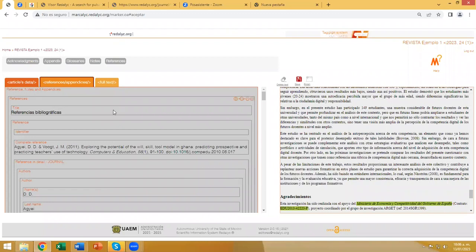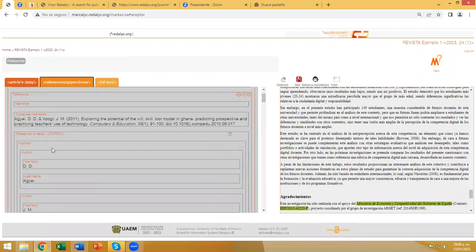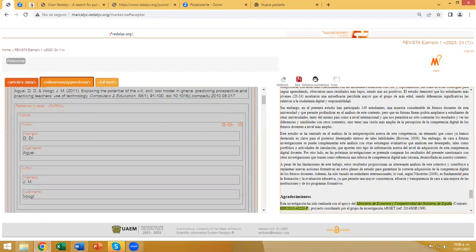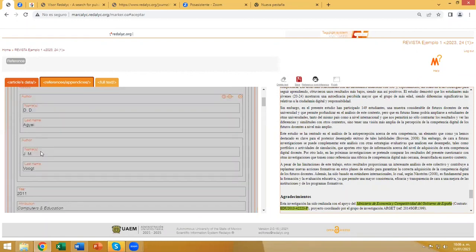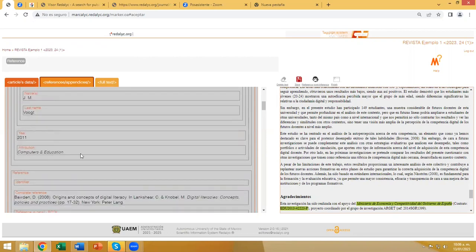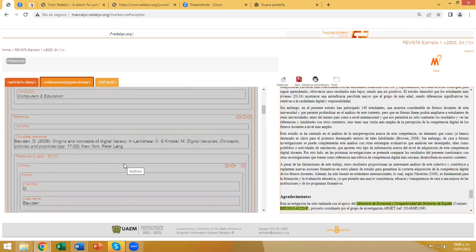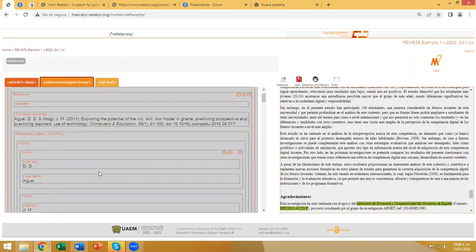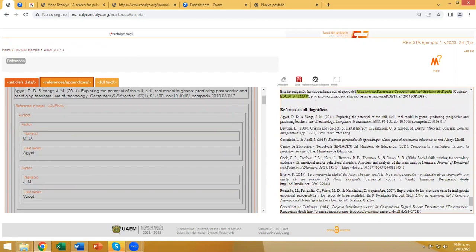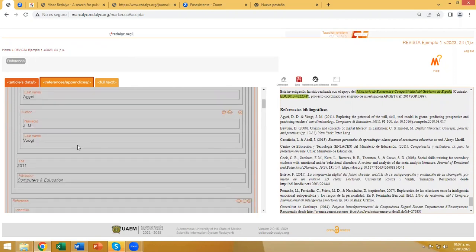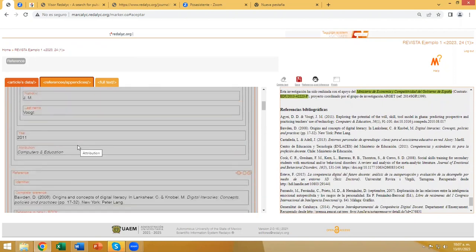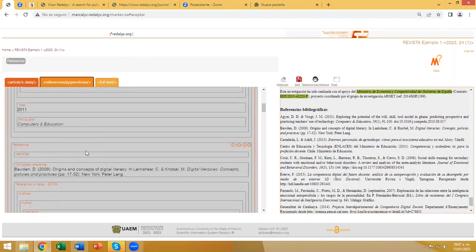And as you can see, now we can corroborate that our wizard has worked correctly because we have all our references here. The complete reference, the authors, divided by names and last names, the year of the reference, the attribution, another reference. Once more, to do this manually will take you a lot of time to tag reference by reference, author by author, year by year. It will take you a lot of time. So, as you can see, our wizard has worked correctly and has saved us a lot of time.